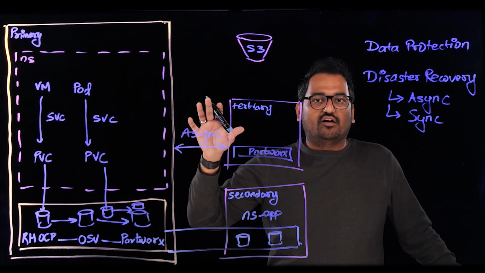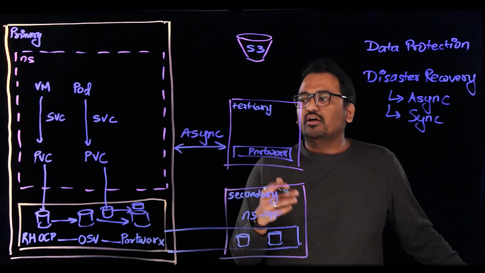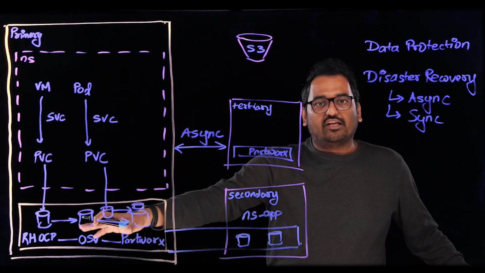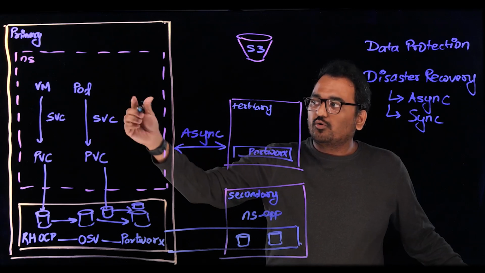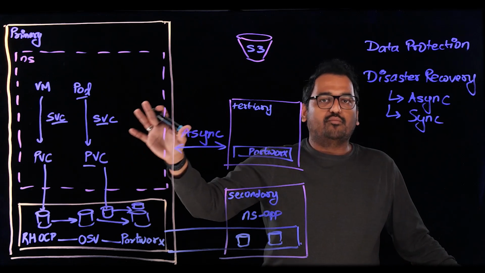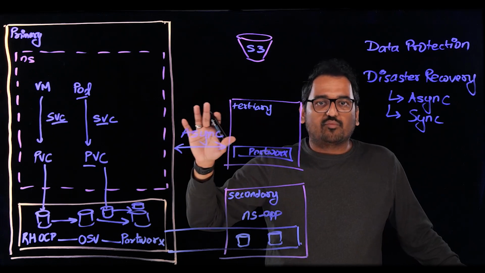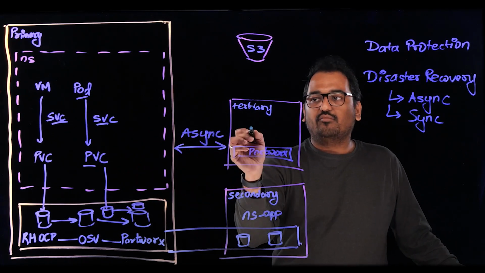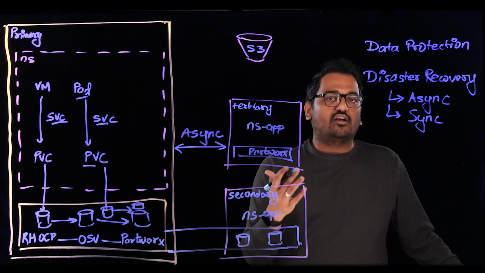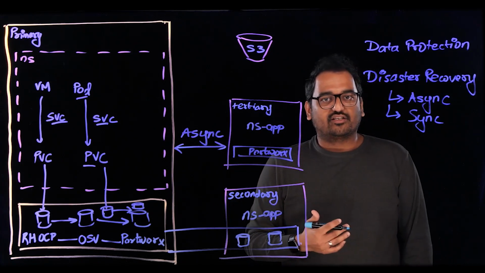And at every interval that the admin specifies, let's say for this example, 15-minute of RPO or 15-minute schedule, Portworx will automatically copy not just my application data, but all the application components, including these service objects, pods, PVCs, everything gets copied from my primary cluster and it's ready to go on the tertiary cluster. So in case of a disaster event, if my primary cluster goes offline, I can recover all my applications on my tertiary cluster with an RPO of 15 minutes and an RTO, or recovery time objective, of a couple of minutes.